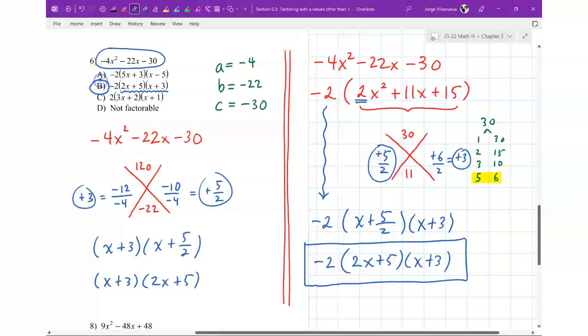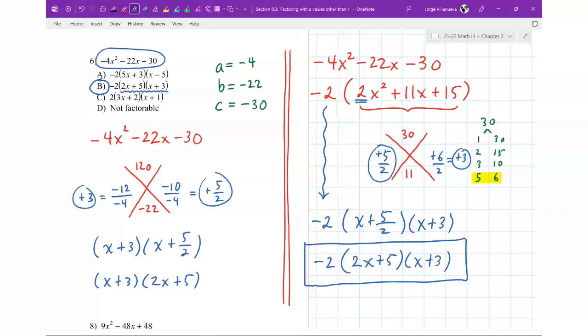B. So the first 4 problems in your homework, well, if you did them in order, right? The first 4 problems in your homework are going to be very straightforward. They're not going to have anything in common. You don't have to factor anything out. Some of the problems that are going to show up near the end are going to have things in common. A number in common, maybe a letter in common. You got to factor it out first, then you'll be able to do the work. Okay, make sure you ask yourself, do they have a common factor?